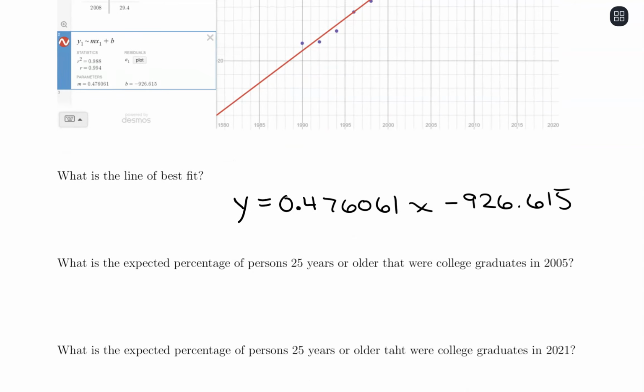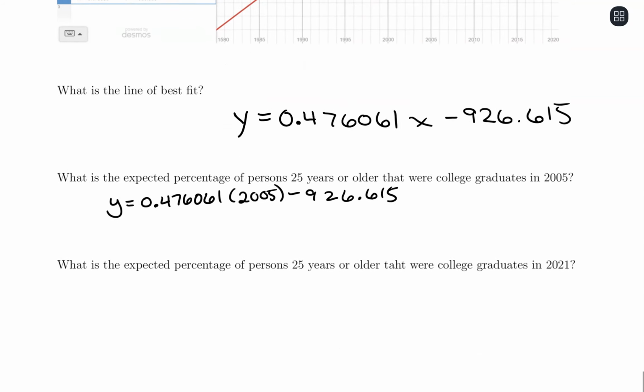So what is the expected percentage of persons 25 years or older that were college graduates in 2005? We're just going to take this function and plug in the year 2005. So let's go ahead and plug that into the calculator. 0.476061 times 2005 minus 926.615.